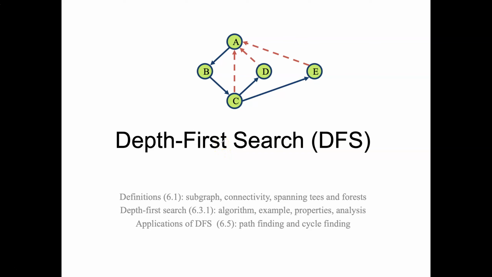So we'll visit each edge and each vertex exactly once. Now, as a result of these traversals, we will obtain what's called a spanning forest. So before we get into what depth first search is, how it works, let me give you a few definitions that we'll need in order to understand what it's actually doing, and then we'll see how it can be used and what other applications it has.